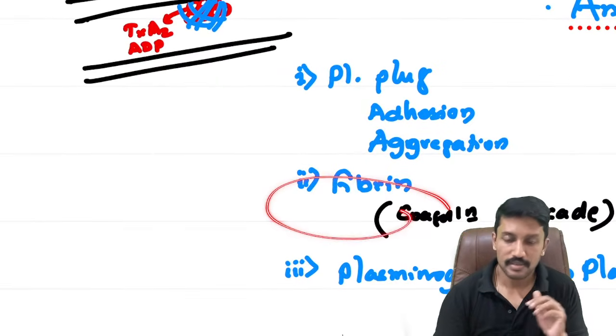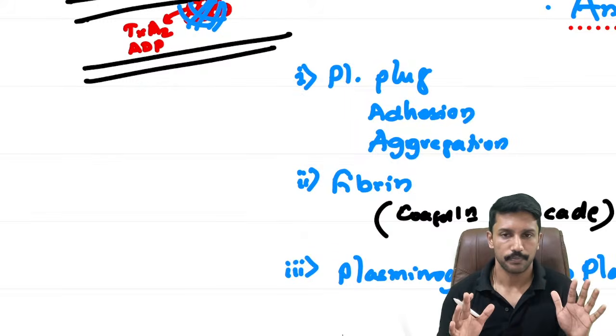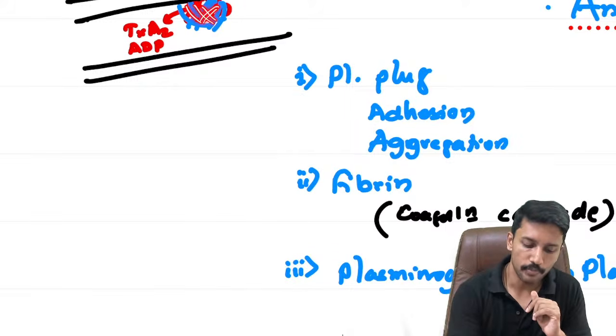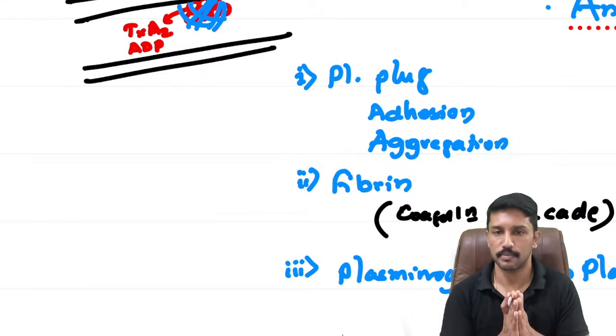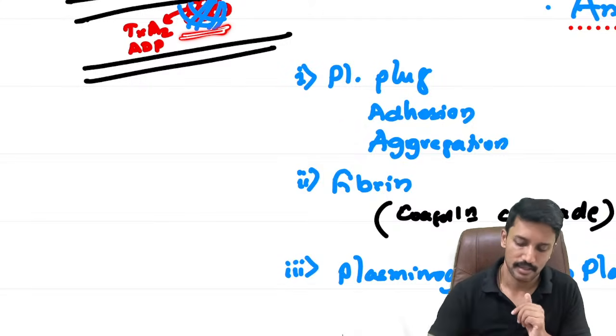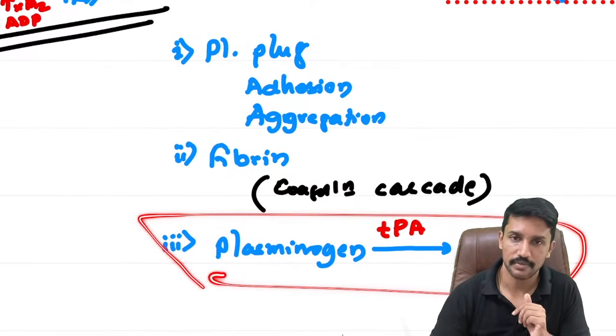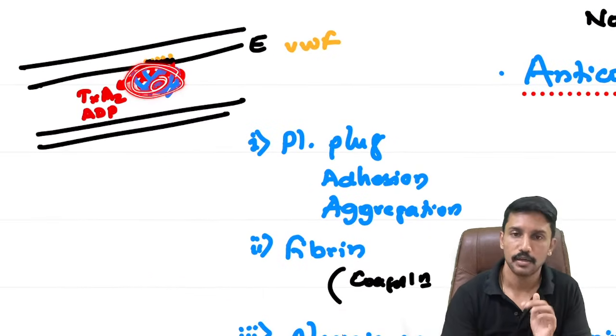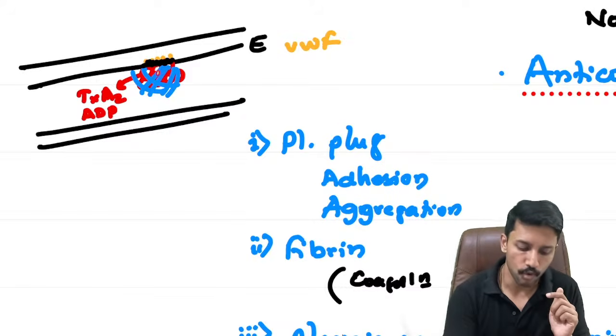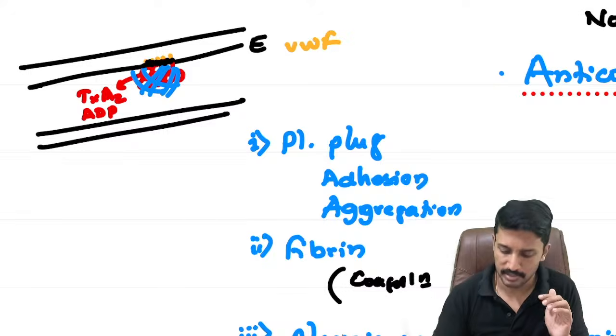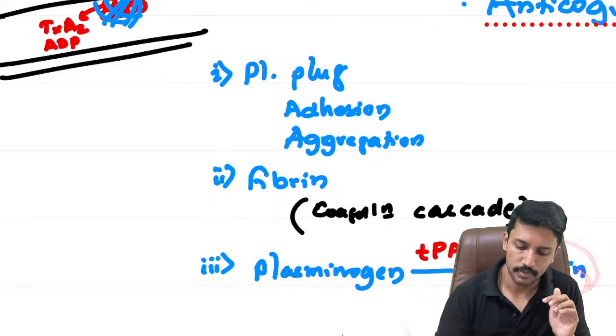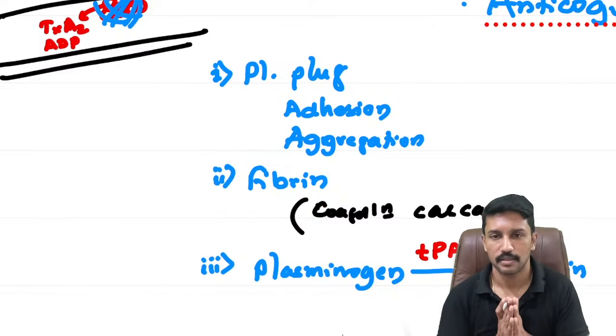So can anticoagulants dissolve the clot? No. What anticoagulants do is stop further accumulation of fibrin. But once we have stopped that, naturally this system will get activated and will dissolve the clot. All I have to do is stop more fibrin from being added, then this plasminogen will get converted to plasmin and break down the fibrin.